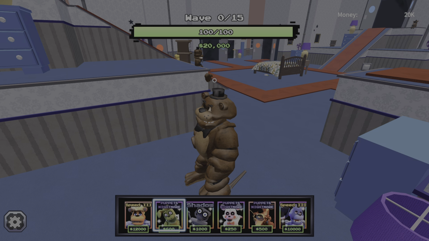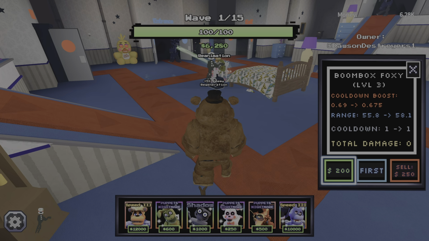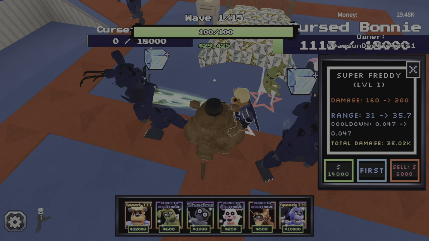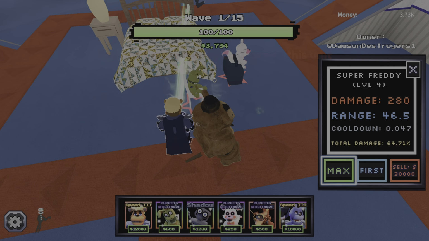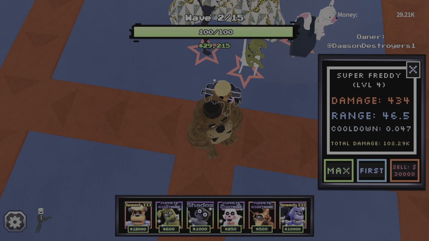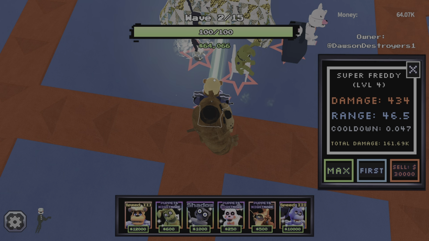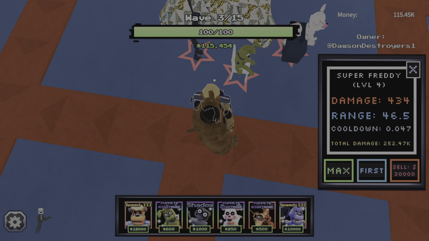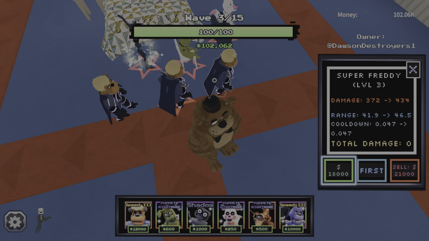We're gonna do reanimation. Super Freddy. Booster. And it brings the cooldown to 0.047. So yes, it does attack 20 times a second. I got attacks 21 times a second. So getting withered on this would be good. 434 divided by 0.047 times 3 is 27,000 damage per second for all of them.